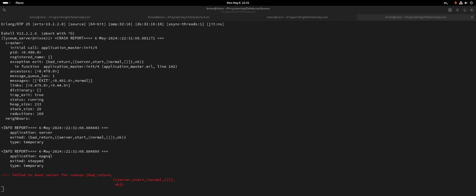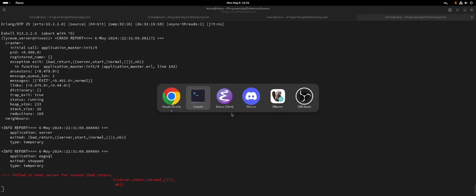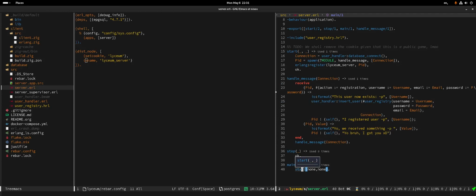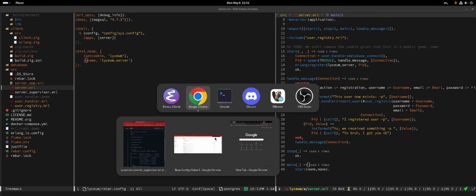Can you look at the return of the main? Oh, it's okay because the start returns okay. I mean, it does if nothing explodes, right? I have a better bet.